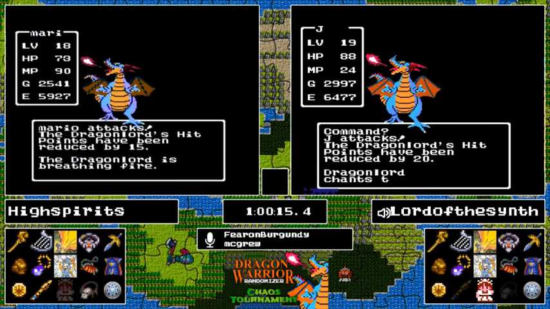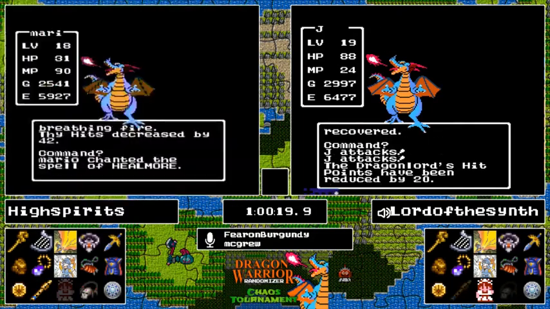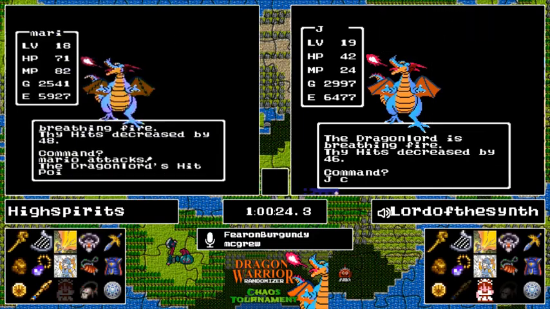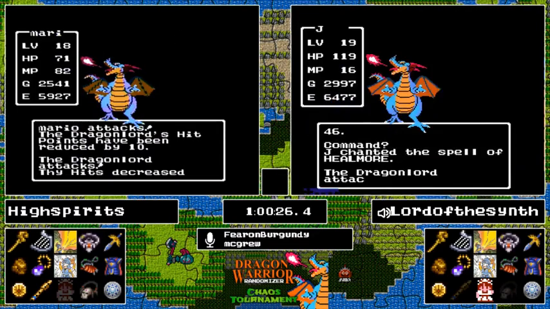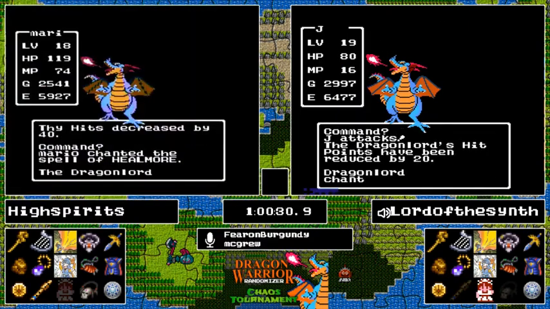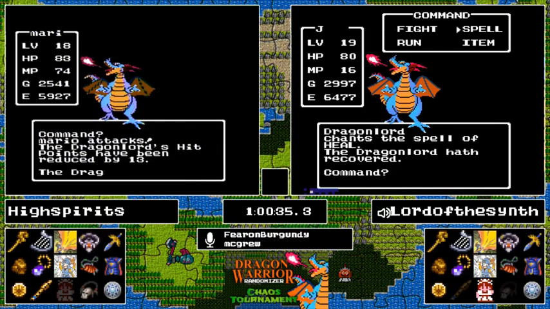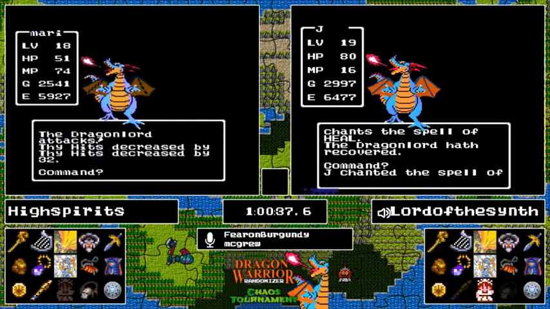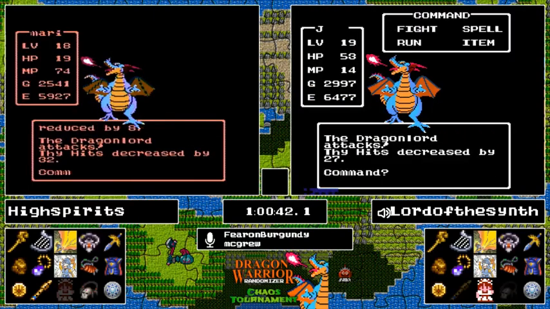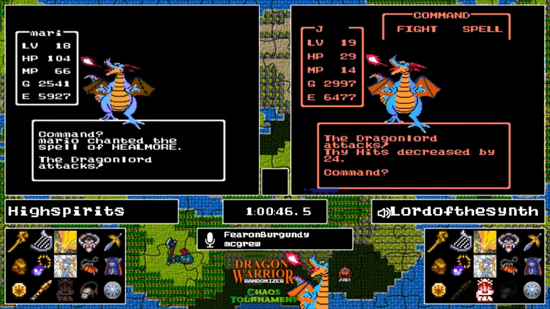Oh, and there comes the heal. Oh, and he's got heal. Oh, no. Both of our racers on the Dragon Lord, Highspirits not yet knowing that heal is in play. Lord of the Synth getting those high rolls of 20 and realizes, oh, I got to waste a heal more to cast Stop Spell, and it doesn't hit. Ooh, this is a problem.